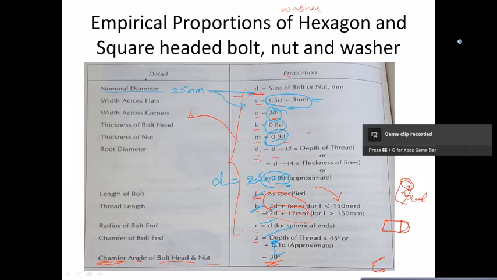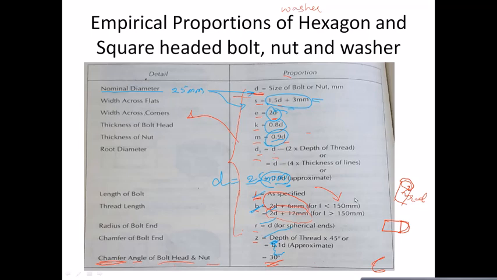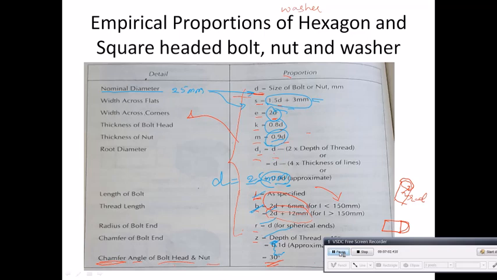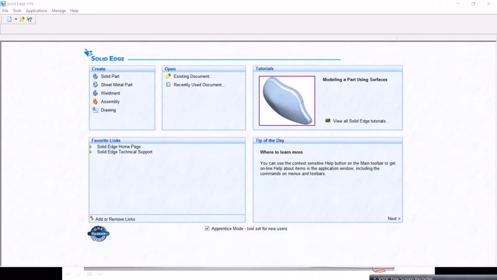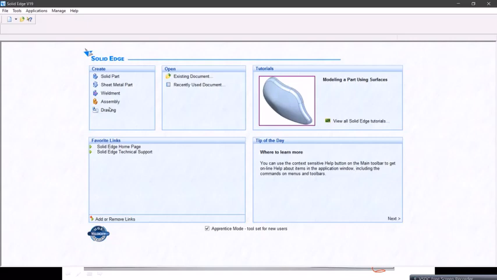So let us quickly switch on to the SolidEdge software. Okay, let us start SolidEdge. So we'll go for a drawing file.